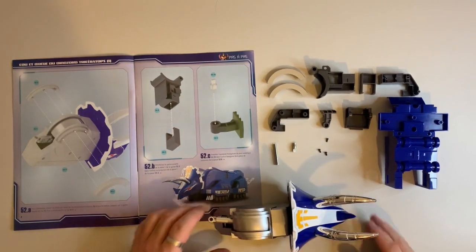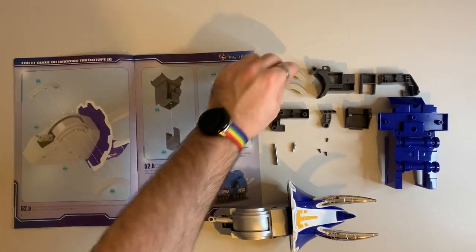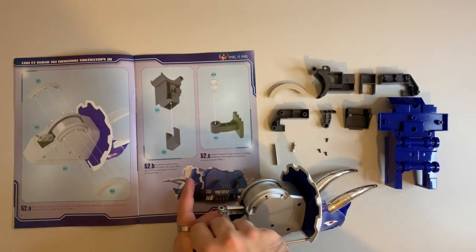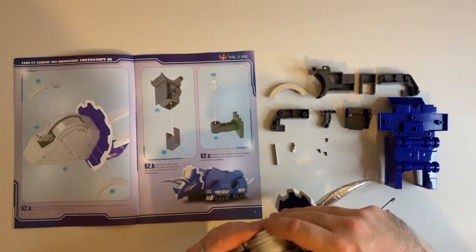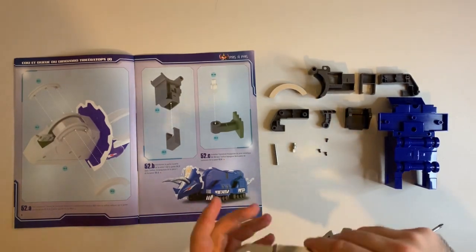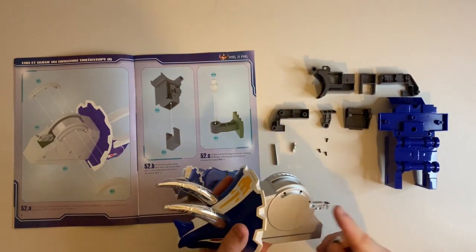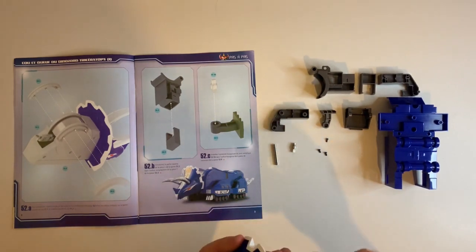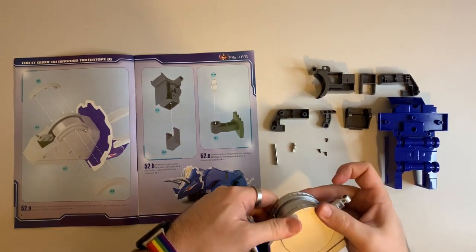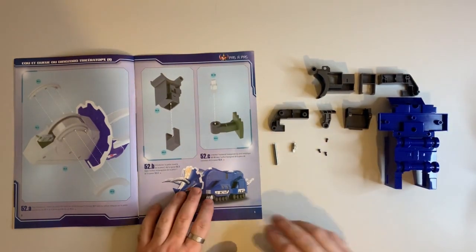Here's our previous week's assembly of the Triceratops head and neck. Section A is going to be very simple. Both the 52-1 sections will just press into place using these three connection points here. Just press into place — no screws or anything to attach it. The second part goes on the opposite side in exactly the same way. They're both interchangeable; doesn't matter which way around these go. Now we've got nice smooth sides on the main ankle pivot of Megazord.